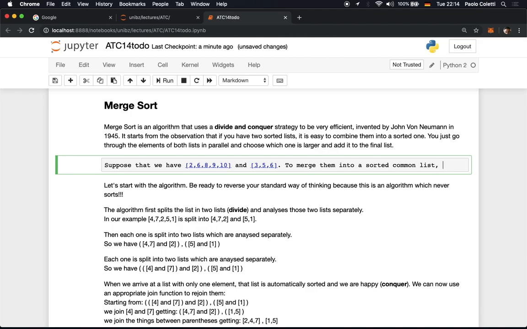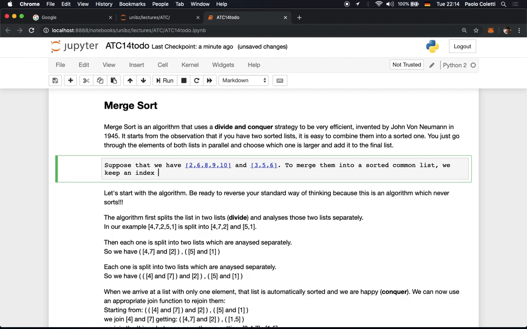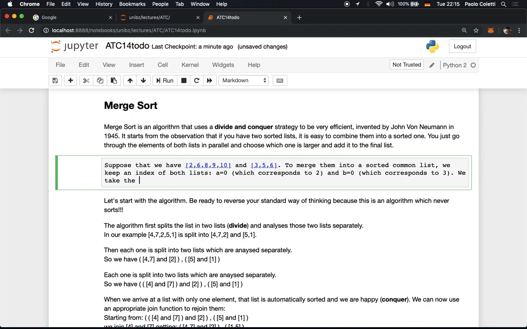Well, we keep an index of both lists, a equals 0 and b equals 0. So a equals 0, which corresponds to 2, and b equals 0, which corresponds to 3.